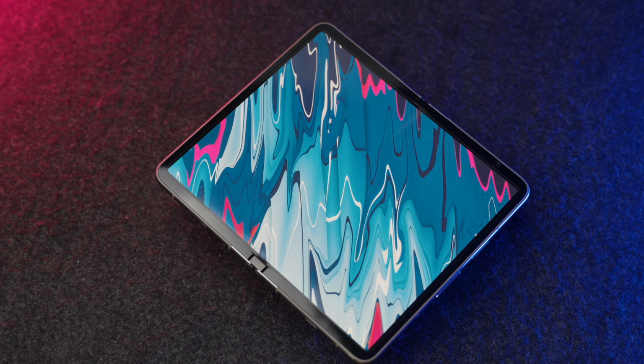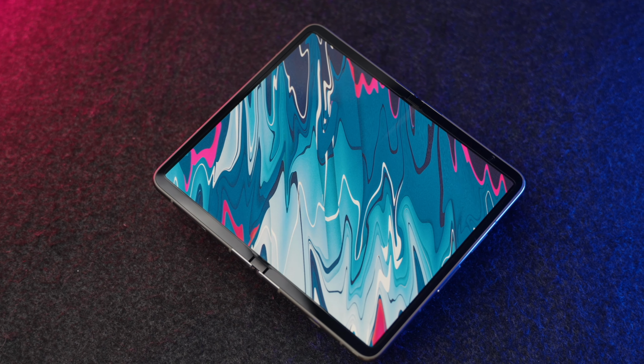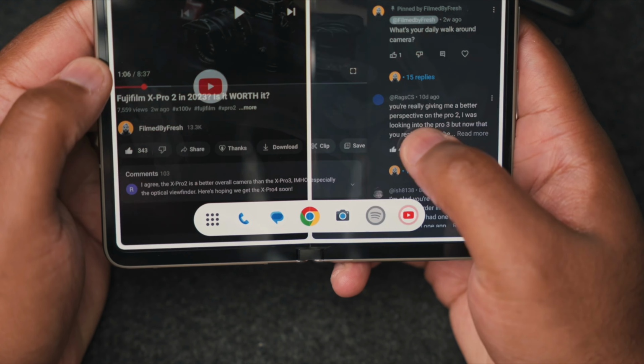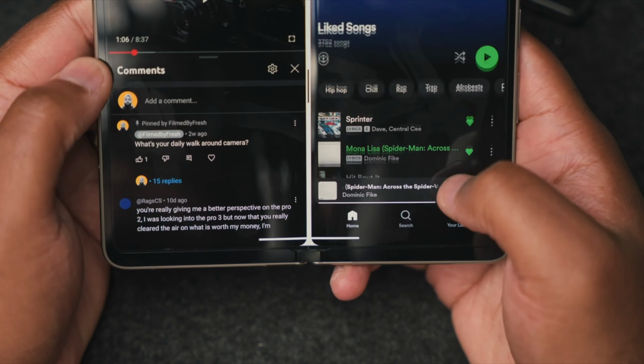If this had the hinge of the newest Galaxy Fold, this would be an easy win for the Pixel Fold because I honestly love the flexible OLED panel on the inside. The outer screen is comfy, it just feels nicely compact, and then when I want a large screen, I just open it up. The screen panel, the quality of it is great, the viewing angles, the resolution, the pixel density, everything is great about those screens, but the hinge just holds it back just a bit.